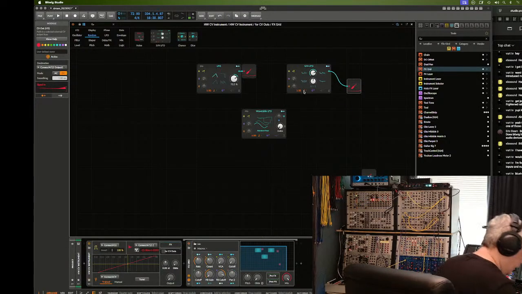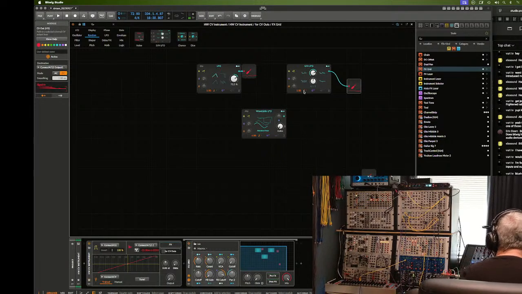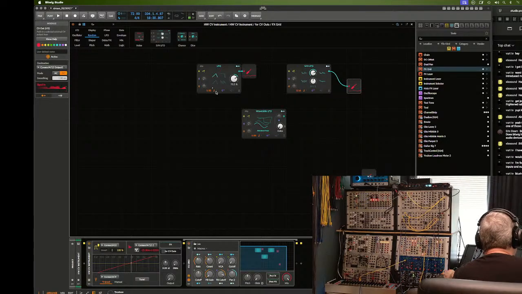A neat feature of this Connect 412 is this Bitwig button. So I can hover over a parameter, and now the knob controls that parameter.